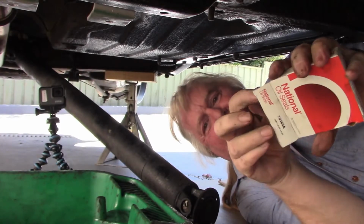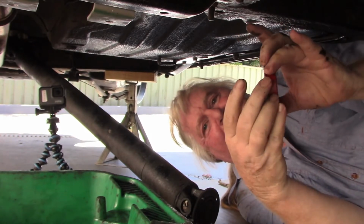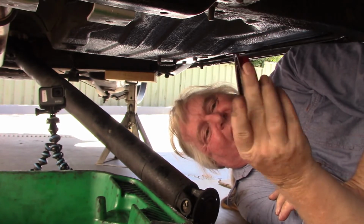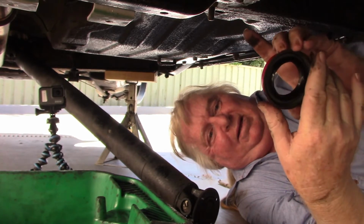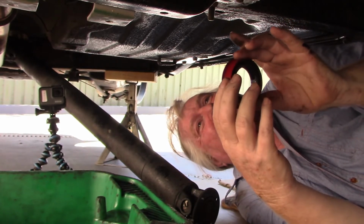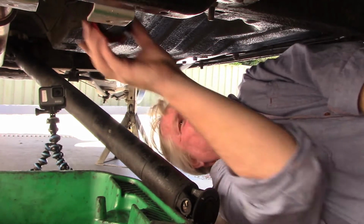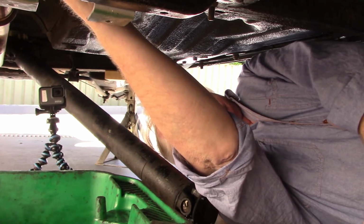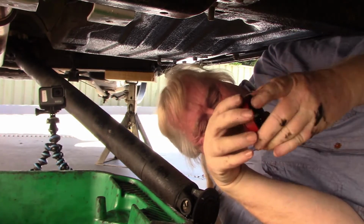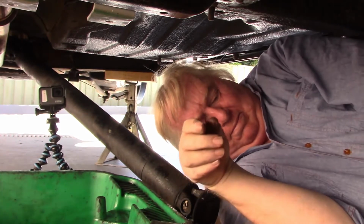Before I go butchering the old one to get it out, let's have a look at the new one. Now this new one is very modern. In fact, it's like nothing I've ever seen before. Very modern. Hopefully it won't leak oil then. So, is it the right size? It certainly looks the right size. I think we'll take that as being right so I can butcher the old one to get it off.